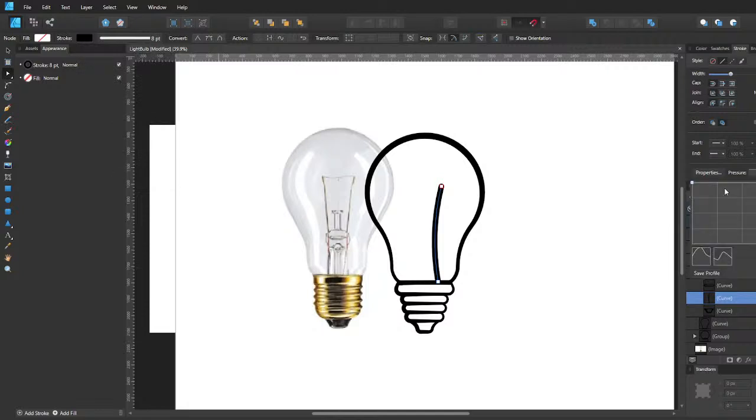We'll go back to our pressure, because I don't know if you can tell, but this right here is more bulbous, so it's more like a ball. So we'll grab our pressure and make the other end more like that ball shape. So we'll go like that, make it really thin, and we'll do the same thing with the middle piece, really thin.